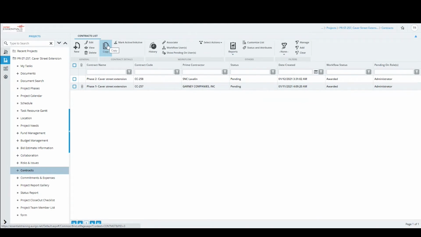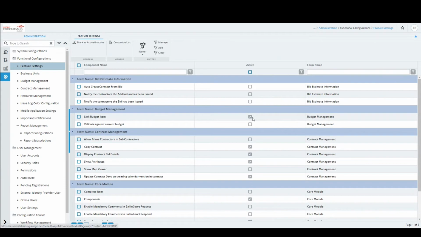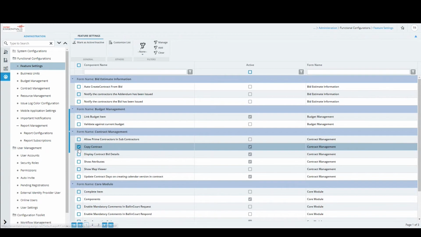If the customer does not want any of the contract managers to copy an existing contract, they want every detail to be written down right from scratch within Essentials. In that case, if they want to disable the copy functionality completely across all the contracts within the system, that feature can be marked as inactive. So right now, copy contract is enabled. If an administrator, as an organization, we decide that copy functionality we do not want to be enabled, administrator can come, select here, and mark it as inactive.